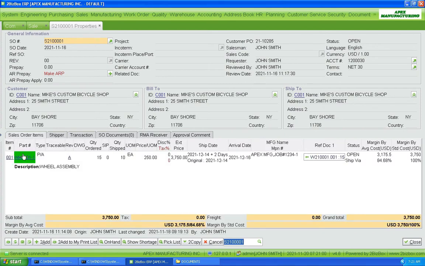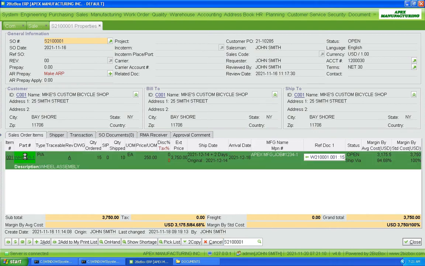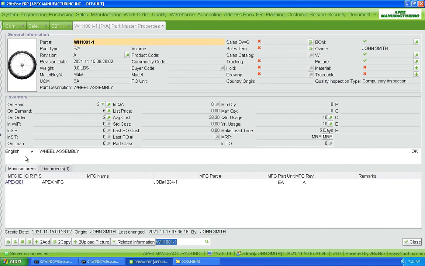So as I mentioned, I want to go to the part master itself, which, as anyone who has been involved with manufacturing ERP knows, is basically the core of the engineering module, and it's basically the building block of the entire system. It contains all essential data for every part number in the system, including how to make or buy it and all of its related inventory information. And so here we have the wheel assembly. A nice little feature, I think, is that you can add photos for each product or each part master.